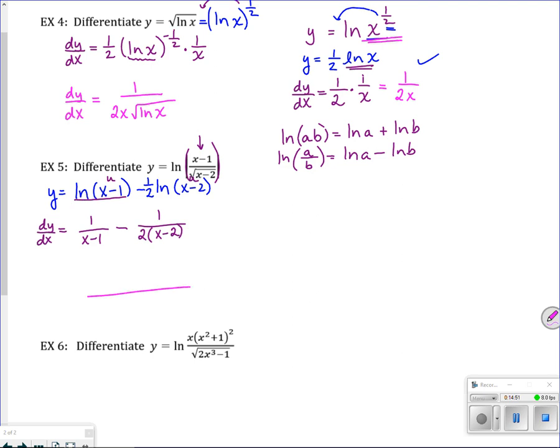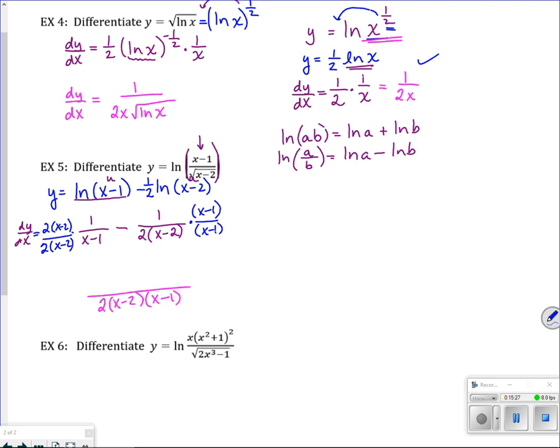I know it's going to be a 2 times x minus 2 times x minus 1. So I think to myself what each of these guys need. I'm going to put it right here. This guy would need an x minus 1, so I'd have to multiply by an x minus 1 on top. This guy, if I can, I'll move this dy dx over a smidge so I can have room. This guy will need a 2x minus 2, so I have to do that on top and bottom.